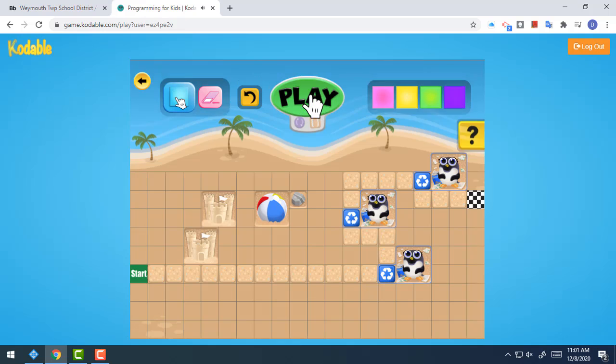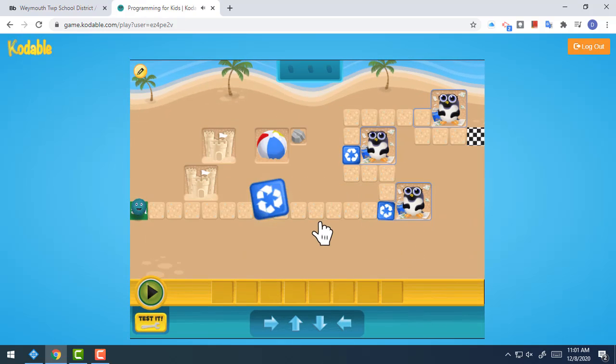You can click play, and now you can play this level by figuring out what directions the path needs to follow, or what directions the fuzzball needs to follow the path, collect those recyclable symbols, and get to the very end. And there's not only one way to do this. I made my path look like this, but there are other ways you could have made yours, other people make theirs, and that's no problem.